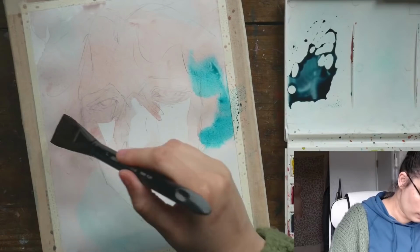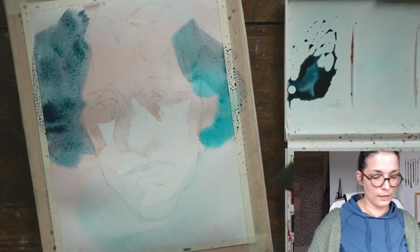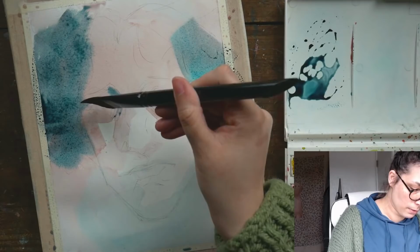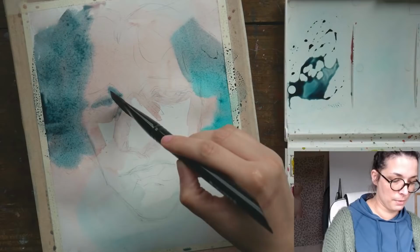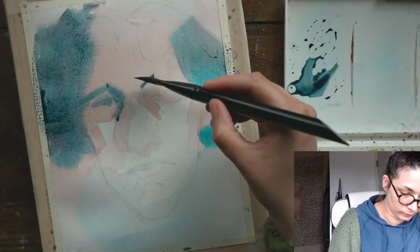This paper is still pretty wet, so I have to know that anything I put down now is going to bleed a bit. So I'm thinking about that. All of this will get layered on top of, like, there will be layers on top of these. So. But this side's a bit more dry. Trying to be careful.